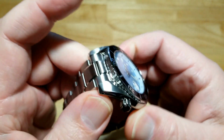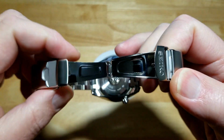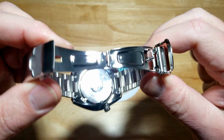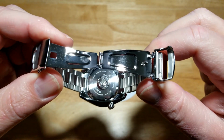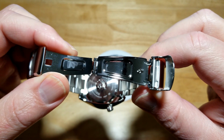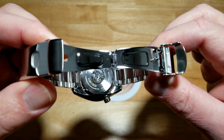The only thing about these Sumos that, you know, I think bugs me and a lot of people is the stamped metal clasp. I mean, come on, Seiko. I mean, good Lord, this is a $900 watch. Let's get a different clasp in there. It's time. You've been putting on these bracelets for watches for, gosh, I don't know how many years. I know you've probably made millions of them. Let's upgrade the bracelet game, man.